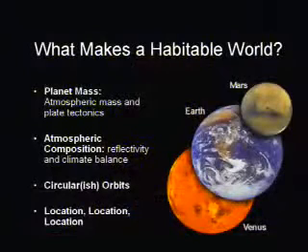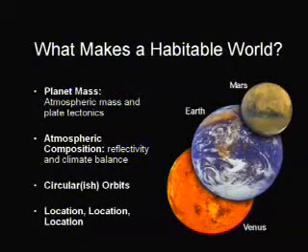And then finally, as in real estate, location, location, location. Really very, very important for knowing whether your planet is habitable or not. And there are two aspects of that. One is what kind of a neighborhood is it in? What kind of a parent star is it orbiting around? Is this a well-behaved parent star, or is this a psychopathic parent star that's going to be a problem? Secondly, you need to know, is it close enough to the star to be warm enough to have liquid water, but not so close that it'll boil away? Or is it too far away so it doesn't get enough radiation, enough heat, and it's too cold?